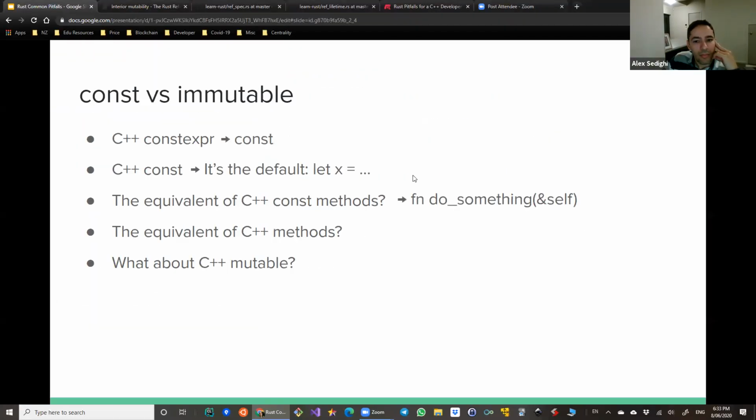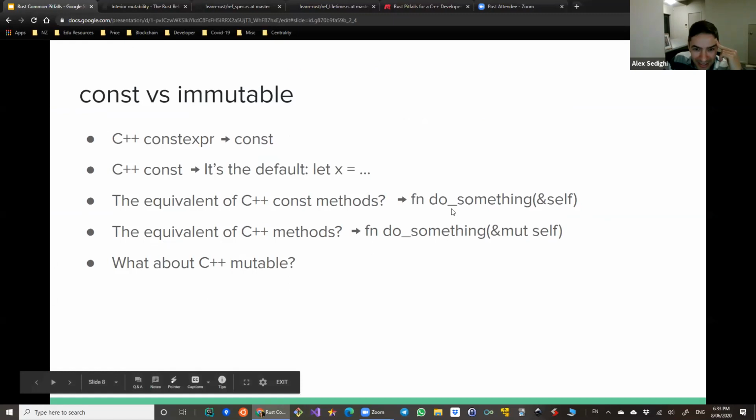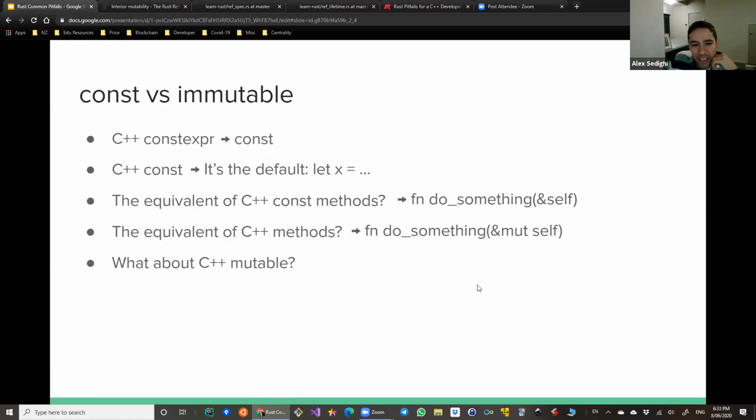And this is the equivalent of a normal function in C++. So you may think this is the normal function, but in terms of C++, this is the normal function without const. This is the const function, the first one. So the last one is interesting.